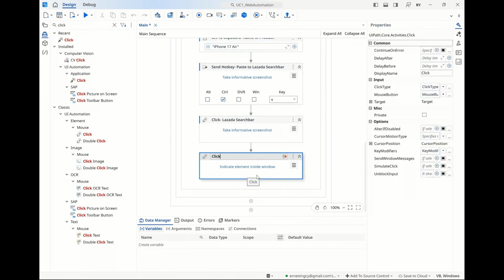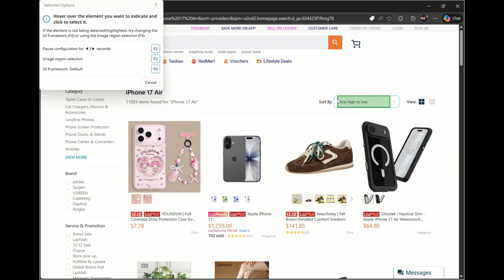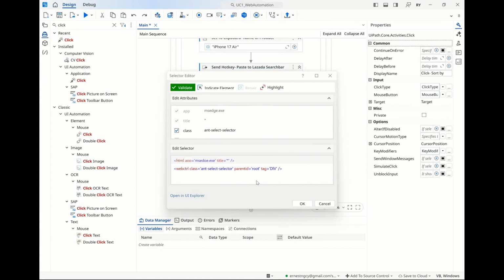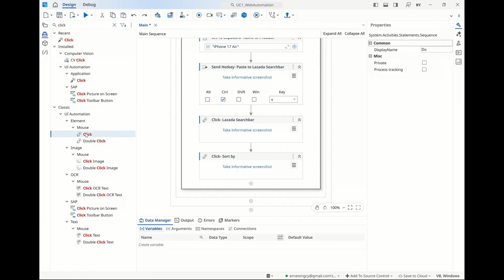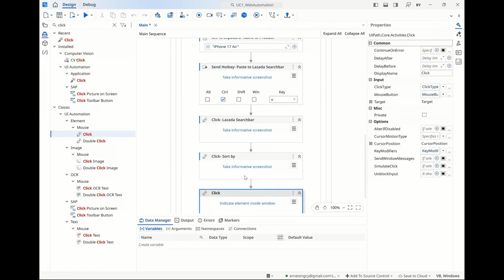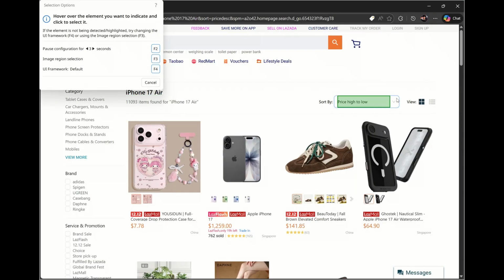The first one is sort by. Edit selector, indicate element, click on this, the whole thing. And the next one, click high to low. Now you can't click on high to low without clicking on the first one, so you need some time to reconfigure.